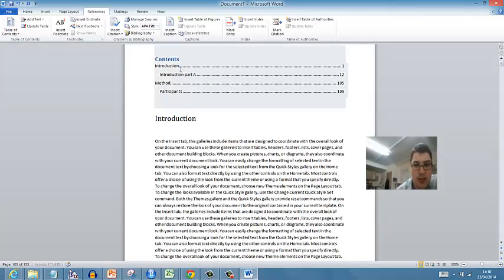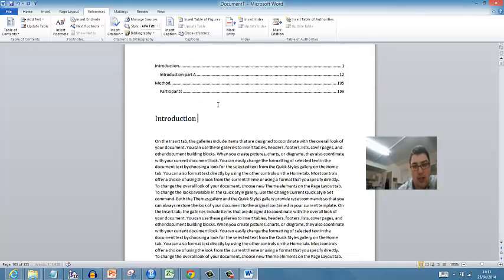What you can see is that you've got a contents page. You can delete the word Contents if you don't like it. And you have Introduction, Introduction Part A, Method, Participants, and you can keep going on like that.